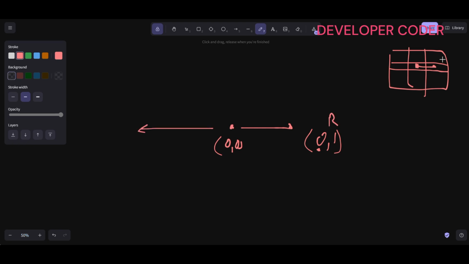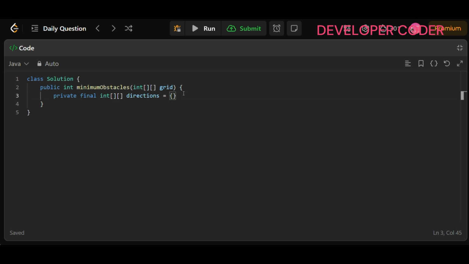If you move to this side, then your column is decremented and your row remains the same. So this is nothing but my left. If you move up, then your row is decremented and the column remains the same. If you move down, your row is incremented by 1 and the column remains the same. So this is nothing but down and this is nothing but up. This is what I need to write here.